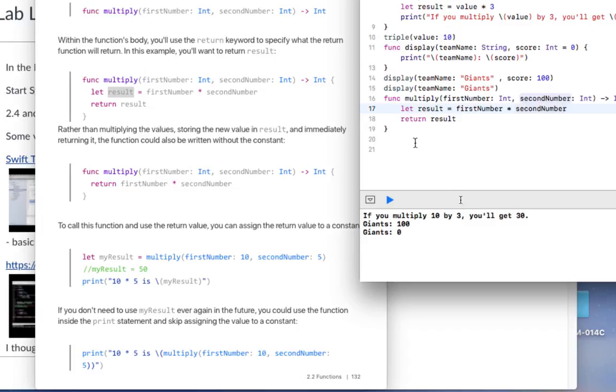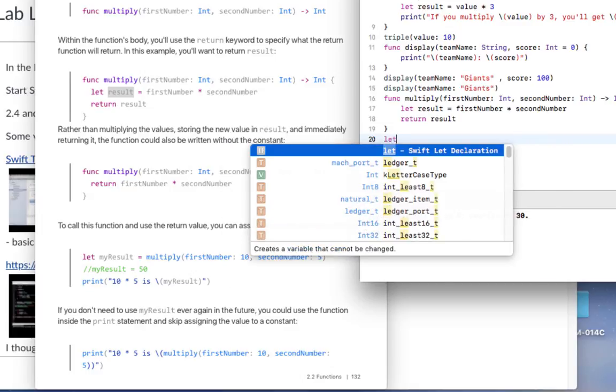So let's try the result here. The first thing I'm going to do is make a constant called my result. Then they'll use the name of the function and give some values to the first number and second number. I'm looking right here.